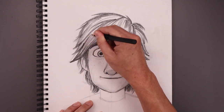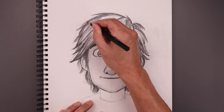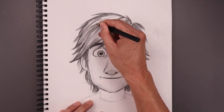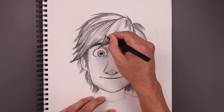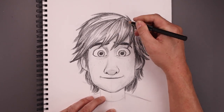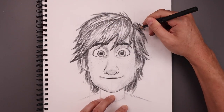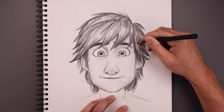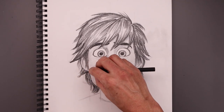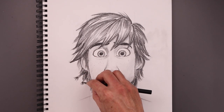We're just going to go back to the tip of our pencil and refine the detail. Now just underneath the earlobe on the left, we're going to add those two braids. Just using the side edge of our pencil, we're just going to twirl this around down towards the end, and then just soften up the bottom tips.